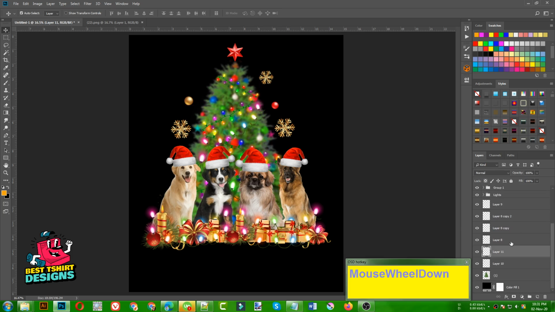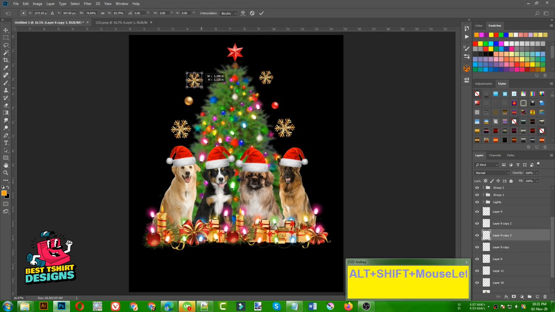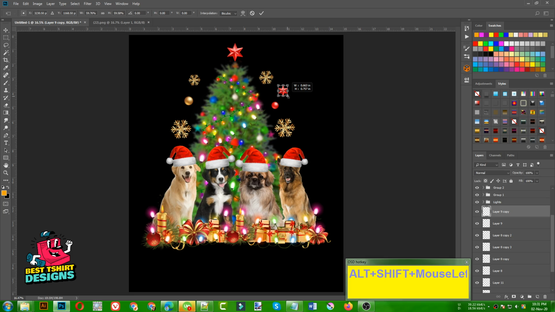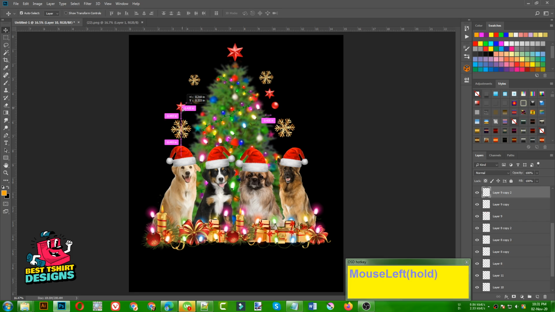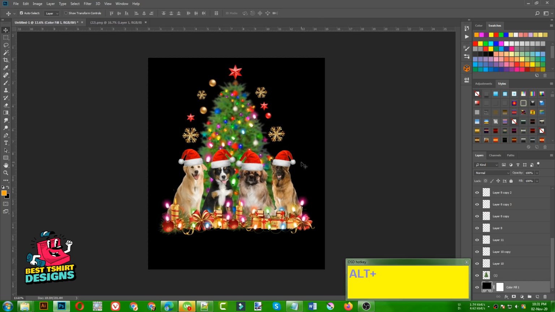Okay, so once these elements are in place, I can simply press Alt to make a copy of that one. Then of course press Ctrl T to make it smaller like this. Then I can press Alt to move this one in some other direction, just like this. Press Ctrl T for making it smaller. Now this is up to you guys how you want to decorate the design. I'm not going to spend too much time on this one because it is already a long tutorial and nobody watches long videos, so I think that is good for me. I can simply add some text here, so let's do that.